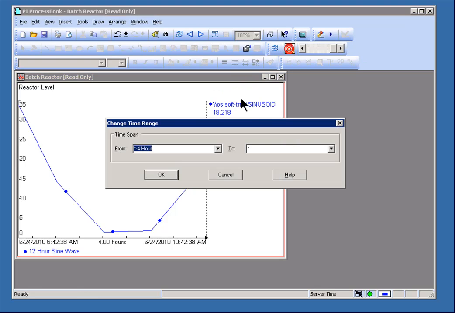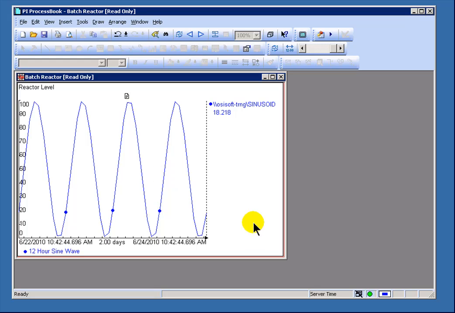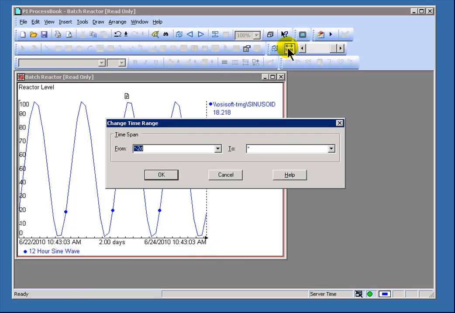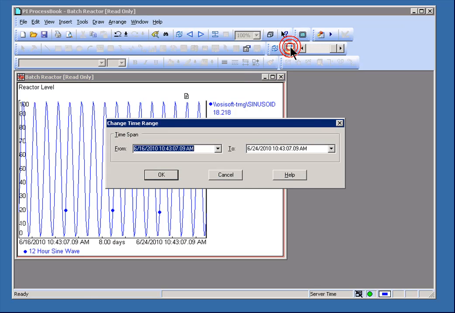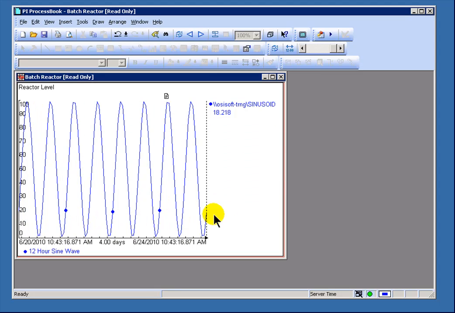If you go back, however, further than 7 days, for example, I'll go asterisk minus 2 days here. That will continue to update once every 5 seconds. But if we were to go asterisk minus 8 days, for example, then this would no longer update. We have a little indicator here, that little greater than sign. You'll see right there, that little pointer indicates that we are updating in real time. Now watch what happens when I change this to asterisk minus 8 days. You notice the little pointer goes away. That's an indication that we're no longer getting updates in real time. I'll switch it back to asterisk. Let's go with 4 days to the current time, and now we see the little pointers back.